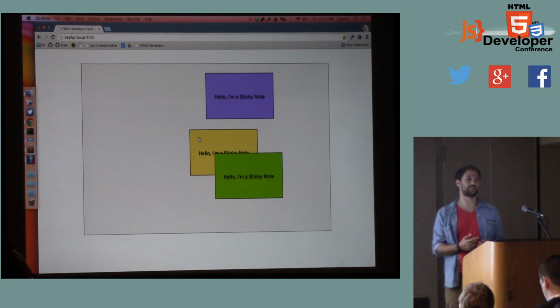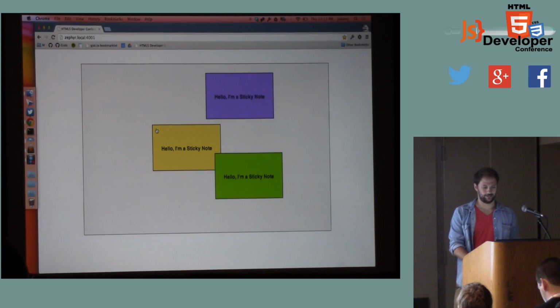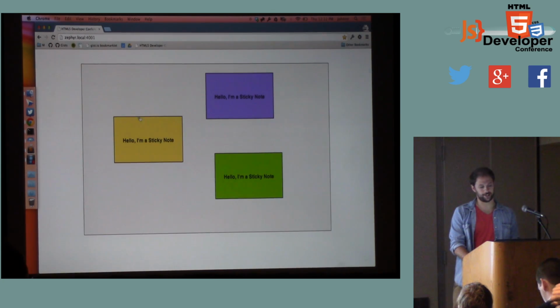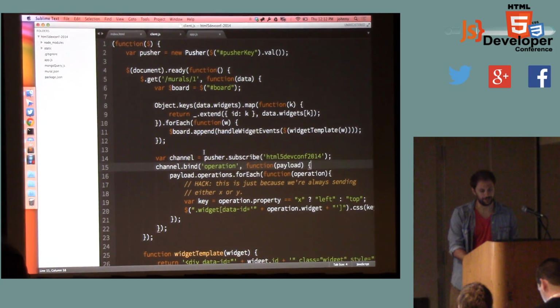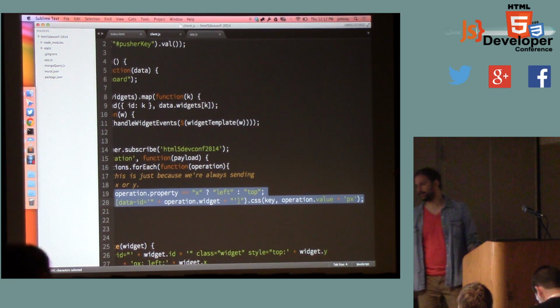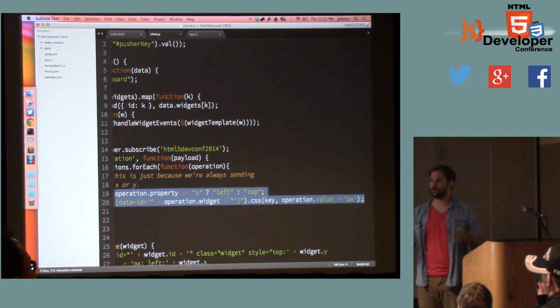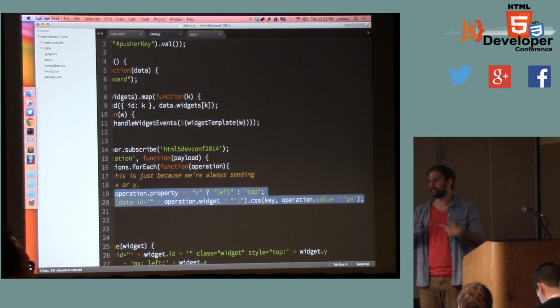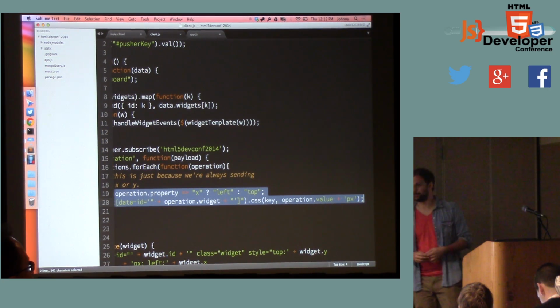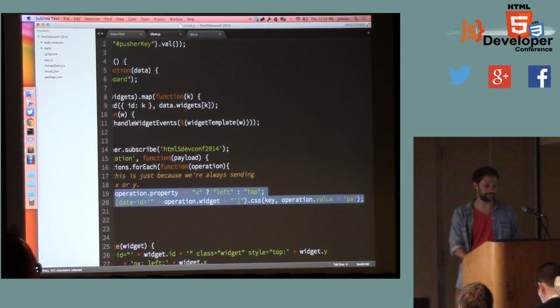So we get X and Y at the same time, which is cooler. We can also do more stuff here, but I didn't want to get into details: we just grab the widget once instead of looking it up many times, we order the operations by widget, and then we update widgets on request animation frame, so it works a little bit faster from the client perspective. But for the sake of the demo, this is fine, though it can be optimized.